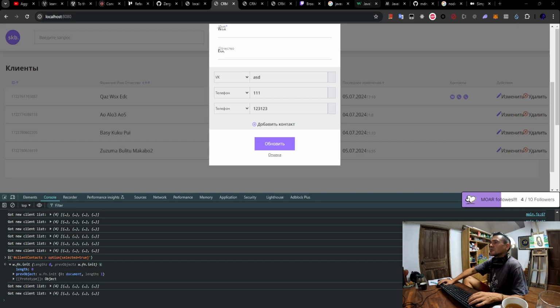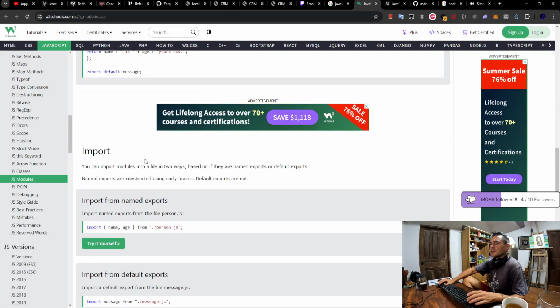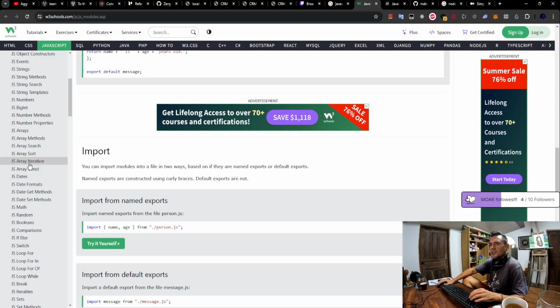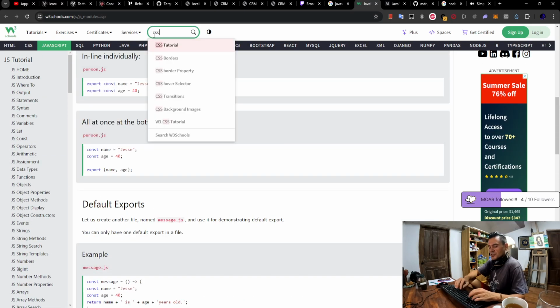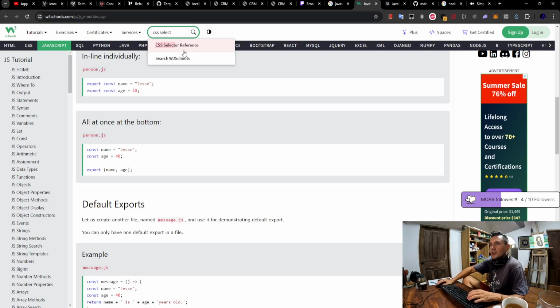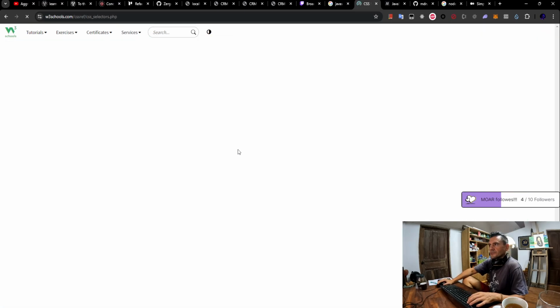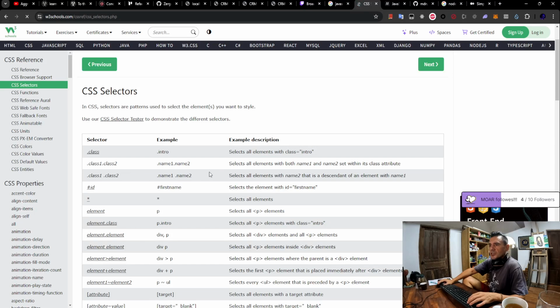Okay, again, I always forget these things, and we can simply check the CSS selector reference. So I can quickly check. That's about nesting and so on.